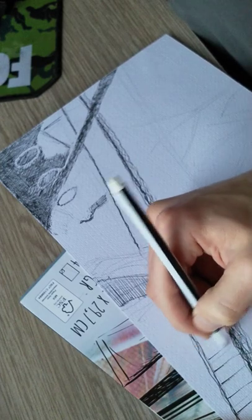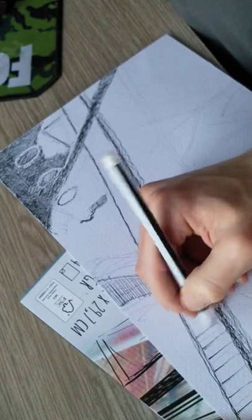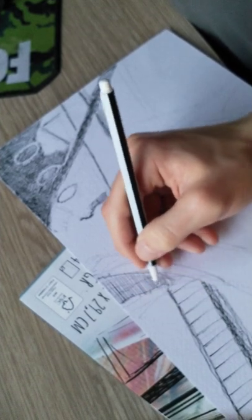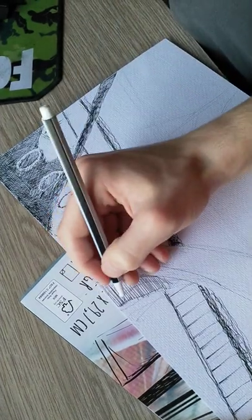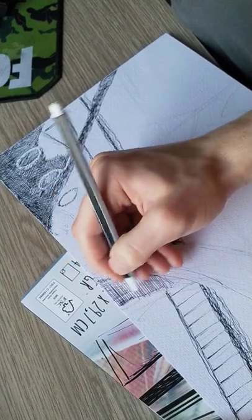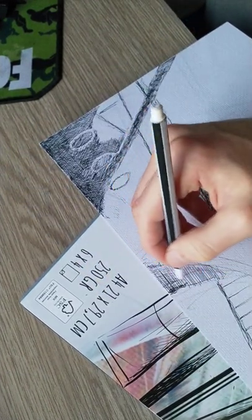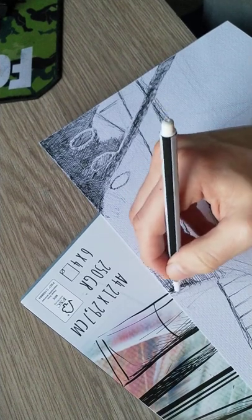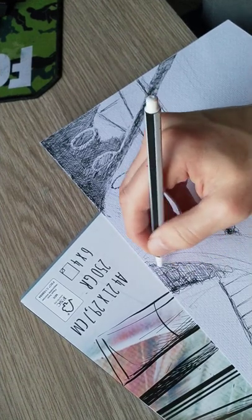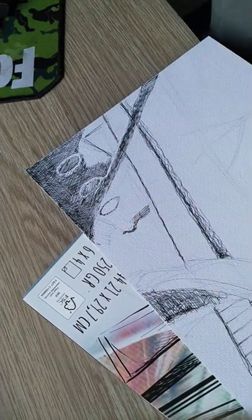If you want, you can shop this artwork, and maybe you can find the part that I'm drawing. It's a very popular artwork, and everyone can find it. Also, there is this way of cross-hatching. It's not with lines, but like this. Maybe you know about it, maybe you didn't, but yeah.